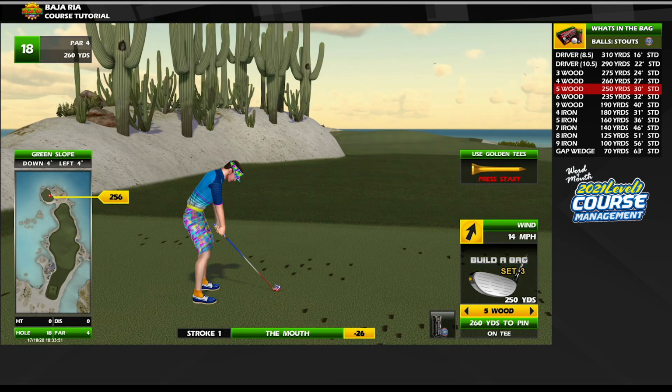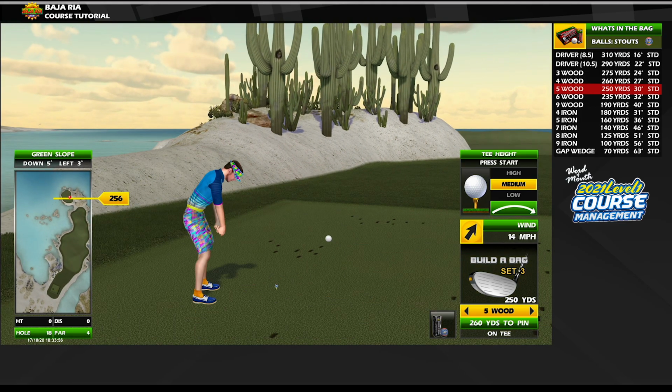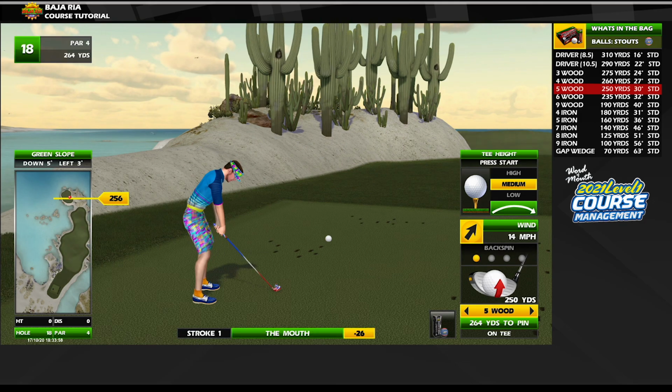So in my case, I'm comfortable with the cut. I'm just going to go around the left-hand side. I'll play the club that's the right distance because I have a little bit of outwind. I'll backspin this with a little cut and see how we do.